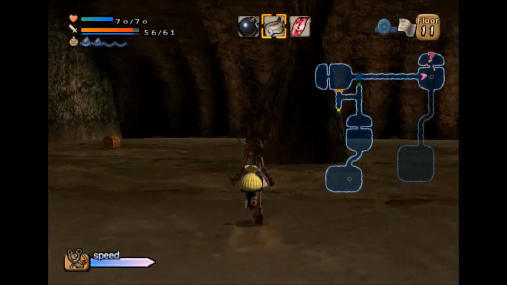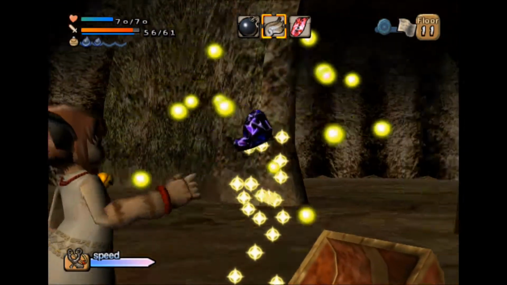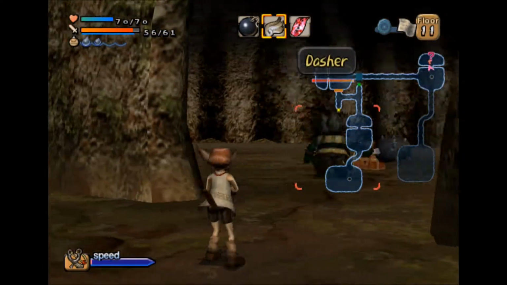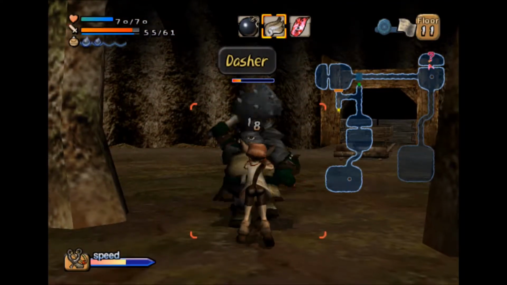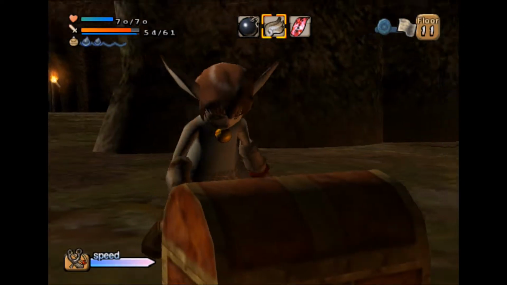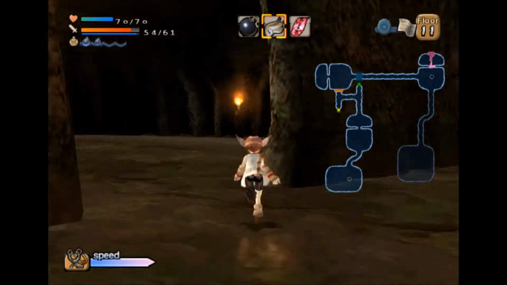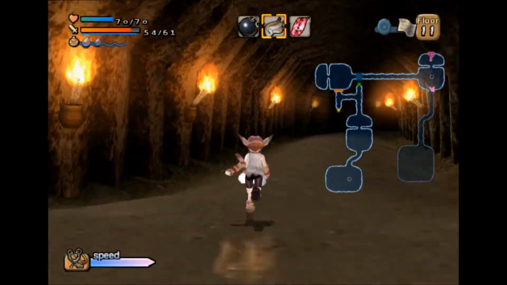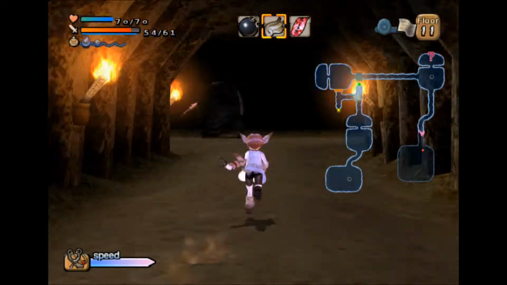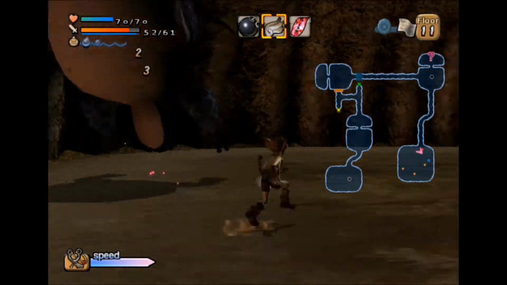But I discovered that the store sells the Drance Feathers for actually really cheap. Oh, hey, Gutty. Hey, buddy. Dasher. So I plan to just keep buying them as I run out of them. Hey, repair powder, that makes life easier. I always get annoyed when I get to the part of the game where it stops giving me free stuff, but it really is much nicer in the long run.